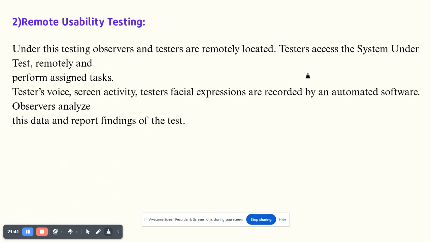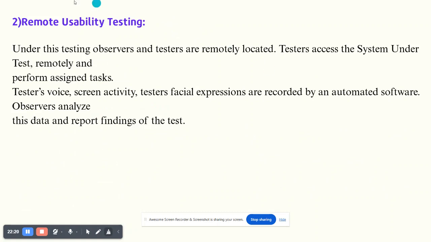So the second part of usability testing is where, under this testing, observers and testers are remotely located. As the word remote says, if we talk in terms of usability testing, the observer is in the UK and the tester is sitting in India.